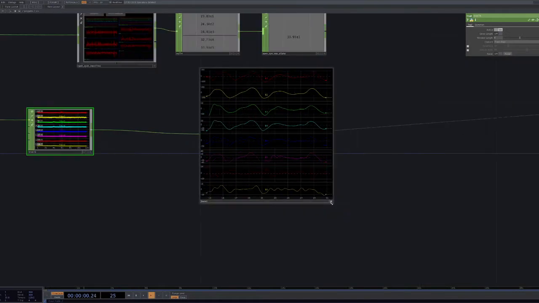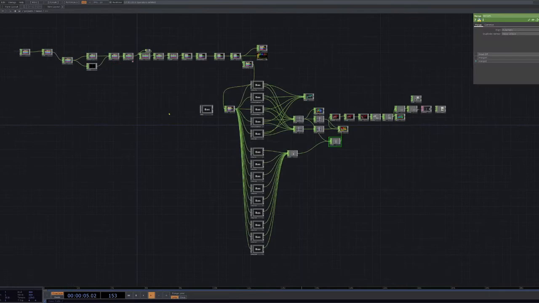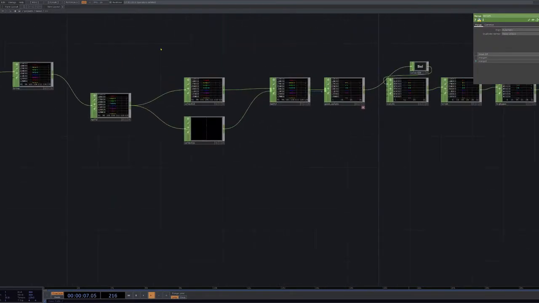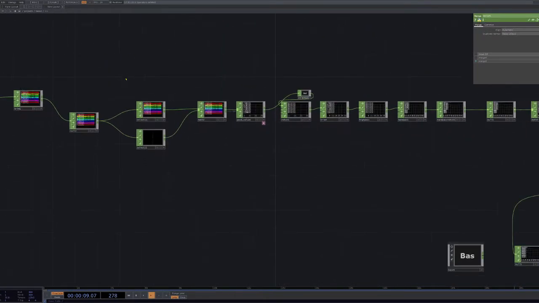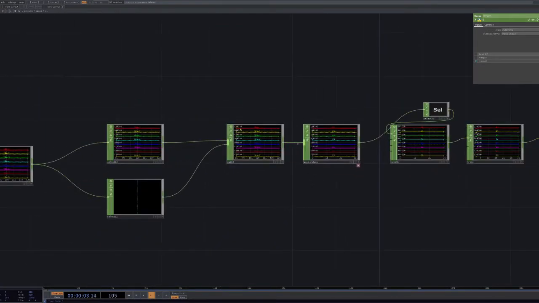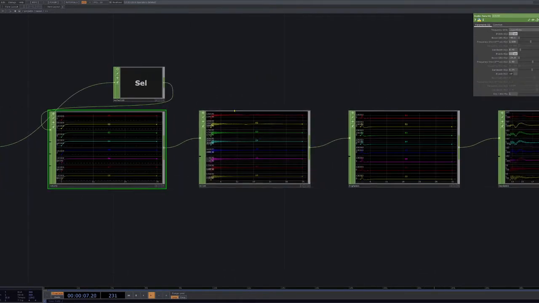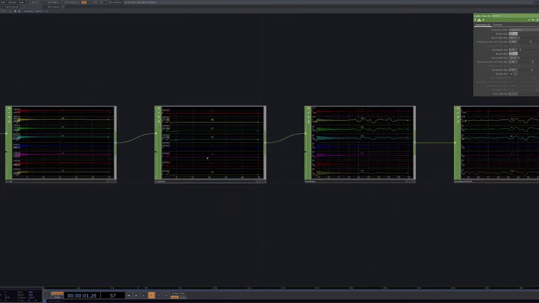So this goes here into this buffer container, and here we've got some basic validation. We can see we already trimmed the data, attached the notch filter, and trimmed it in front.